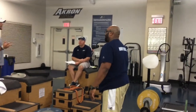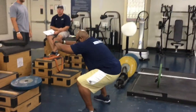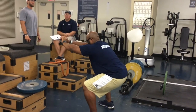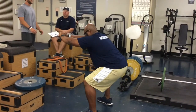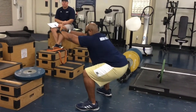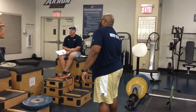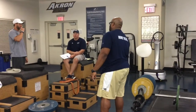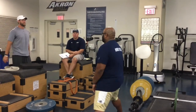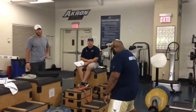And then we go to the time under tension. So now they're at the bottom, we're starting at the bottom, and now we're just working 3 inches. So we'll sit them on a med ball, and I'll say up, 1, 2, down, 1. So I want constant movement, it's oscillating. So we're just working that bottom piece of the squat, getting them comfortable down low. And then the last thing we'll work at the 6 and 2. So we're 3 inches, then we'll go 6 inches. So now we're just working the whole thing nice, slow, control time under tension, never locking the knees out. So they're constantly at time under tension. Same with our lunges. So that's the general part.